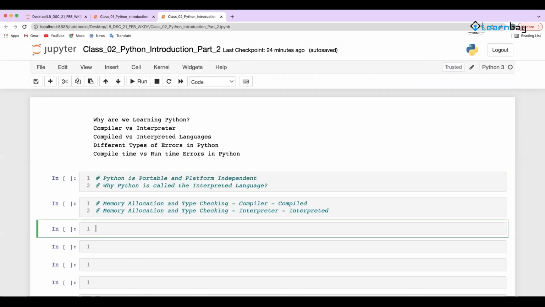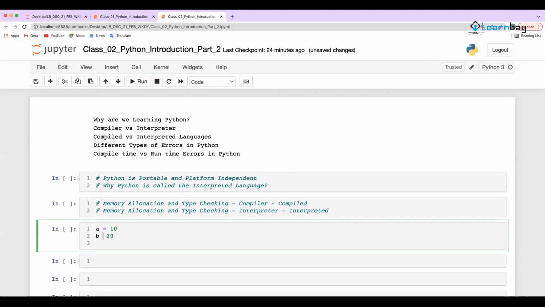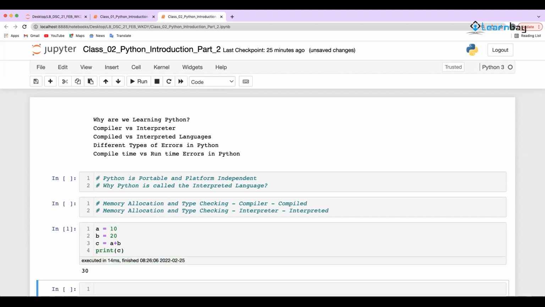Let's say I write the code A is equal to 10, B is equal to 20, C is equal to A plus B, and print C. This is the source code. When I execute it, I'm not able to see the bytecode. I'm not able to see the compilation or interpretation, all those things. I'm directly seeing the output. How will I be able to identify whether interpretation is happening, whether compilation is happening? You will find all the material saying that Python is an interpreted language. If it is executing line by line, then where is the compilation happening, and is bytecode at all getting generated or not? That we need to identify.